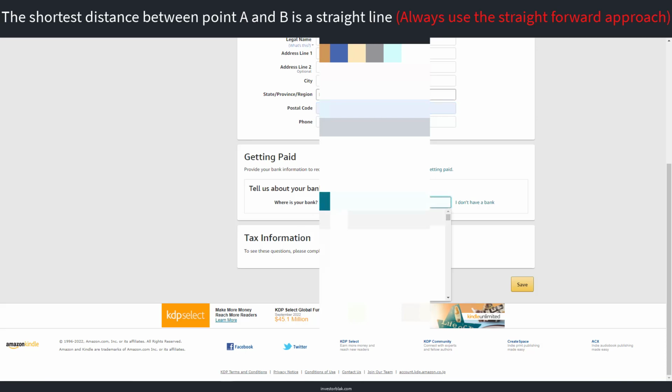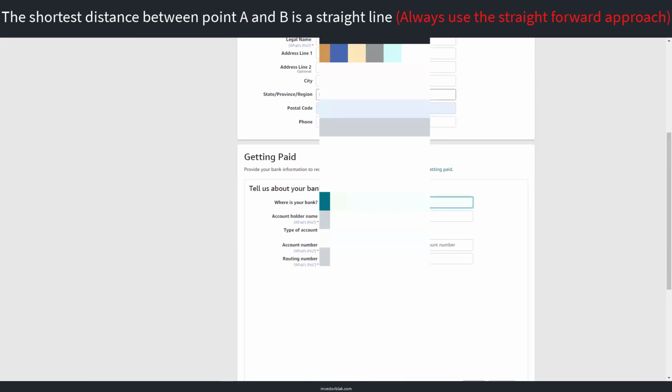So having said that, the next thing you need to do is to type in your country. So I'm going to put in Nigeria again. I'm going to put in United States because my account is going to be in dollar. As you can see, I've put in United States. So I'm going to just go and copy my Payoneer details from my Payoneer account. Then I'm going to be pasting it right here for Amazon.